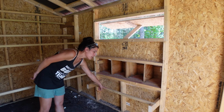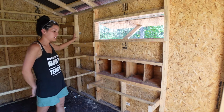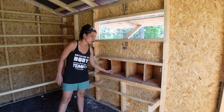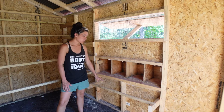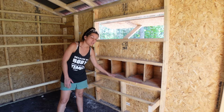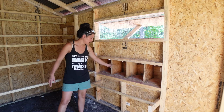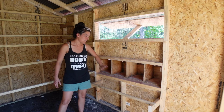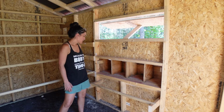So they should definitely be able to get up on this one, and they can use that to get up higher if they need to. I put this one here because our nesting boxes are a little bit of a narrow opening. So I just wanted to give them something they can get up here on first and then work their way into the nesting box so that they're not just coming in hot into the nesting box and hitting themselves or busting into eggs or whatever the case might be.